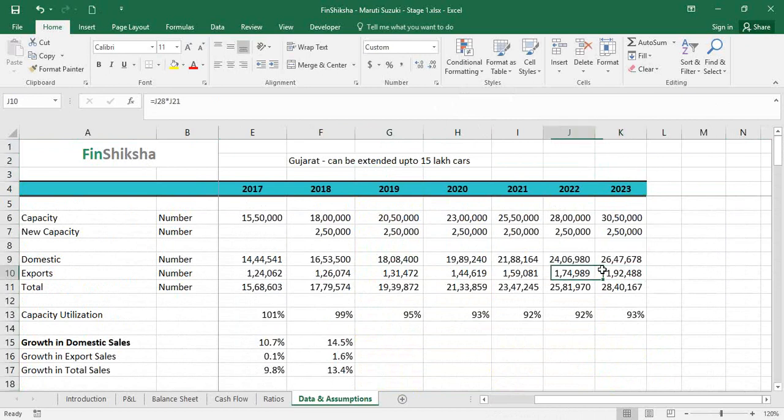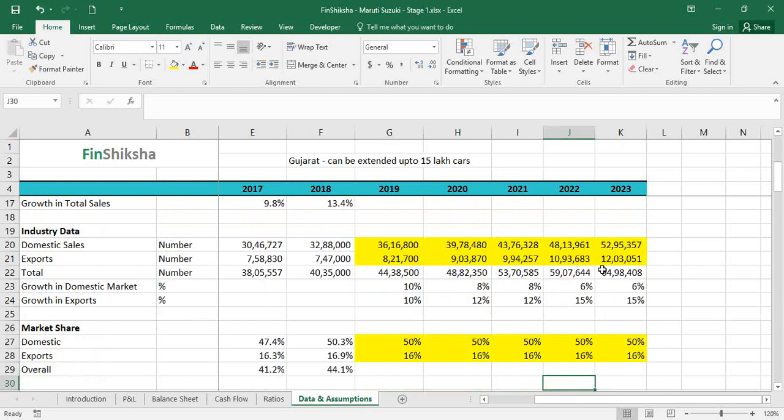CapEx that you see here, I don't think the last year CapEx is necessary from that regard, that the company basically looks at some of these numbers in broad sense that you would want to reach capacity here. The problem with putting CapEx in the last year of your evaluation model is that it will kind of put your cash flows lower in the last year, and that affects all your calculation of future numbers as well, right? So that is not needed. We're going to leave it here and we're going to assume these kind of volumes.